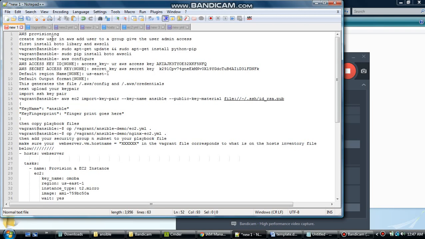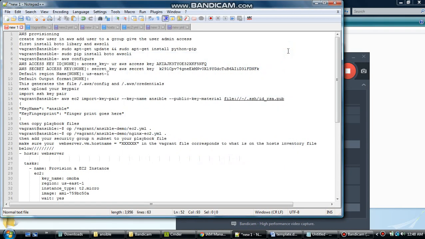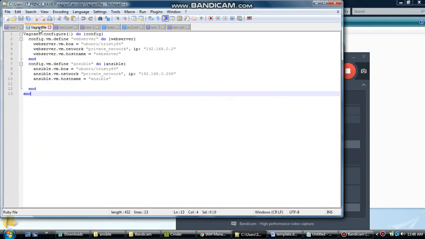Next, we also need to install Boto, the Boto library, and the AWS command line interface on our virtual machine, the VirtualBox that we're going to be creating. Then we need to install Python pip. I'm going to show you how you install Python pip, then configure the AWS command line interface with the access keys, and we'll run some commands. Then we'll have a look at the Vagrant files and stuff like that. Now for us to spin up the machine, let me just show you.